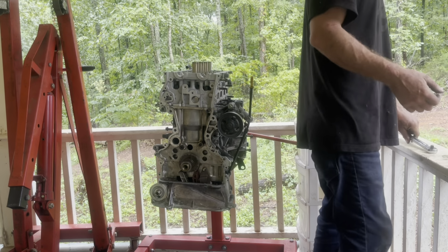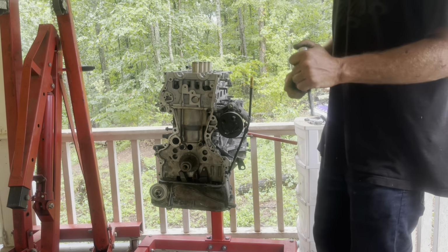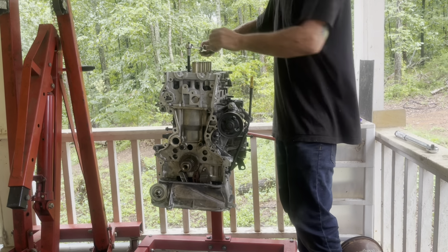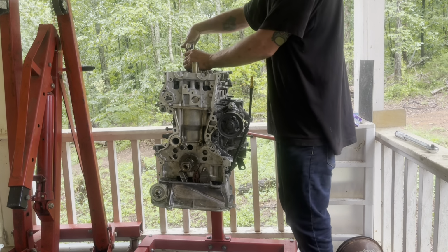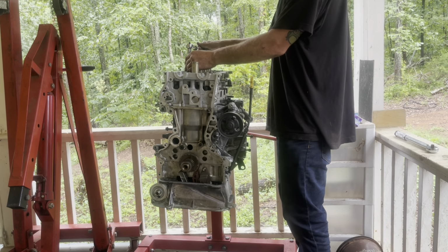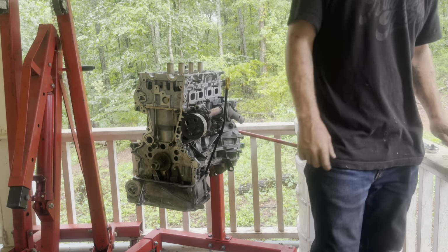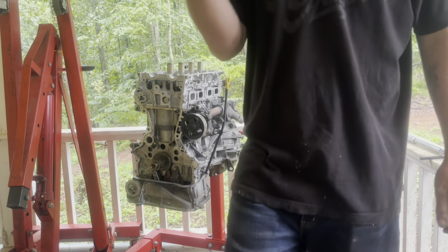All right, so now that I have them torqued down to the fourth step, now I've got to do a 90-degree turn on each one of these bolts. So I don't have an angle torque wrench, so all I do is line up my ratchet with the head, and then I just turn it visually 90 degrees. I can eyeball it close enough. All right. And I probably should have oiled the washers, but too late now.